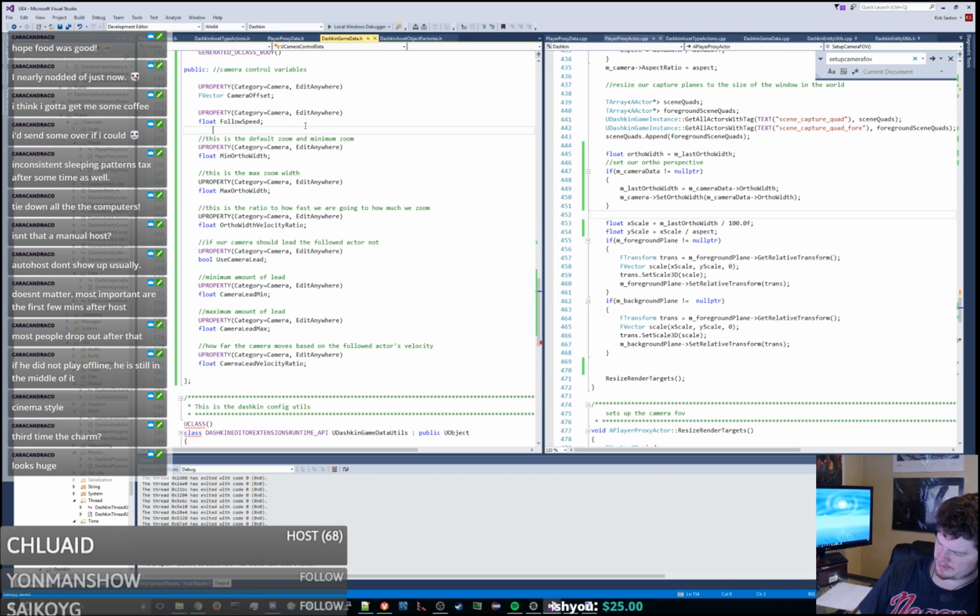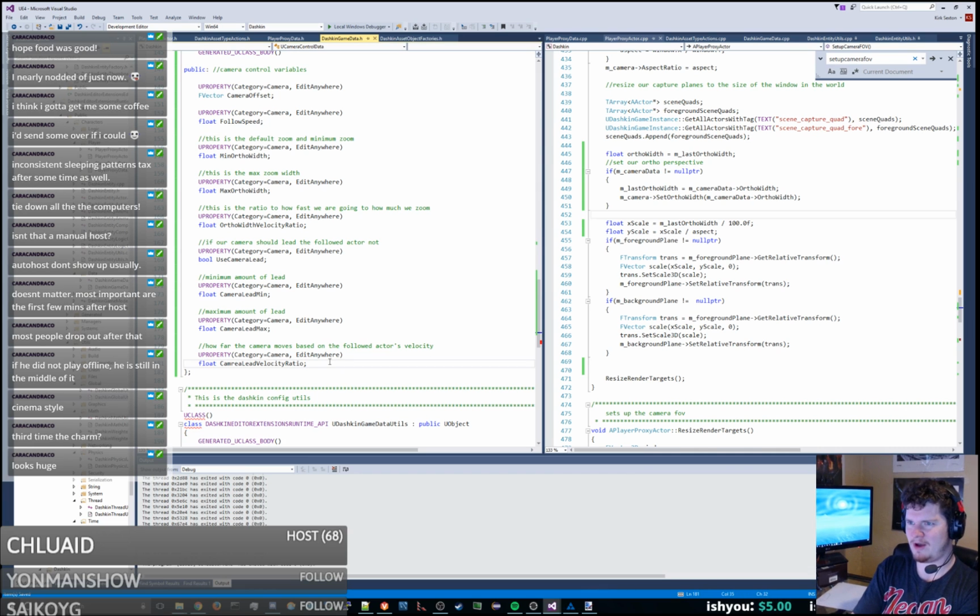We're also going to want some smoothing values in here, because if the camera is too responsive to what the character's doing, then it can be really sickening. If your character hits a wall and the camera immediately does something based on that, it's going to look awful.